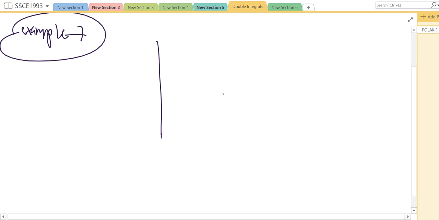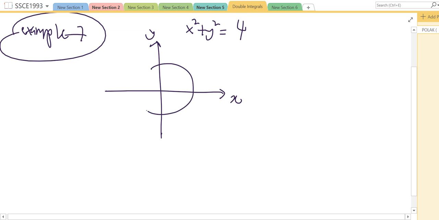So we have a circle here. The equation for that circle is x squared plus y squared equal to 4. This is the general equation for a circle with the center 0, 0 and radius equal to 2. So it will be like this. The question directly tells you that the region is inside the circle, so this will be the shaded region. This one is 2, this one is 2, so we know that the radius for this circle is 2.